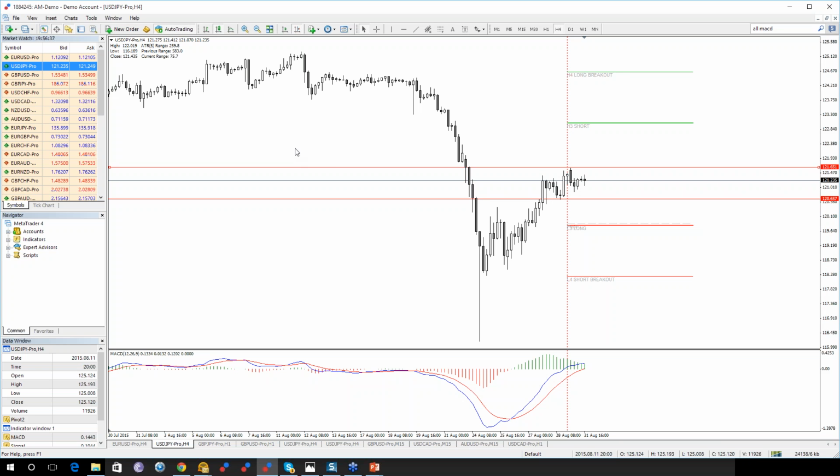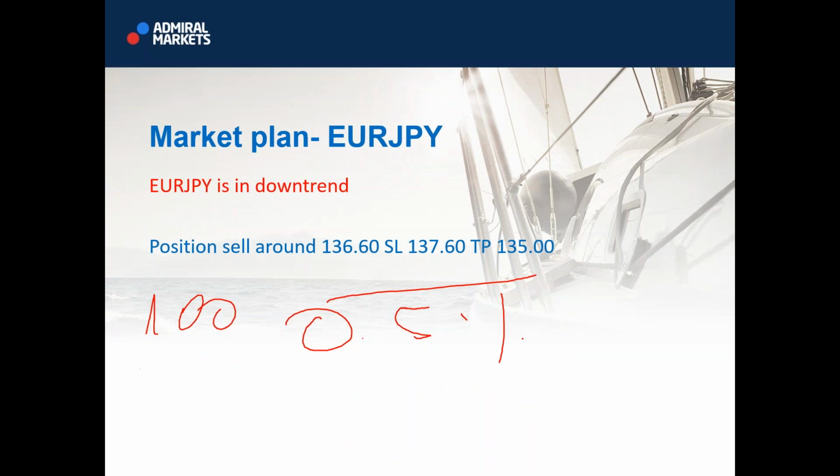Do you see my screen? Alec is saying a picture. Do you see the screen here? Because I'm sharing the screen with you now. So if you see dollar yen, just type yes. And setup, you want the setup. It's a euro yen setup. There is no dollar yen setup. So there is a euro yen setup. 136.60, 137.60, and this is your target price, 135.00. So no dollar yen setup, only euro yen.